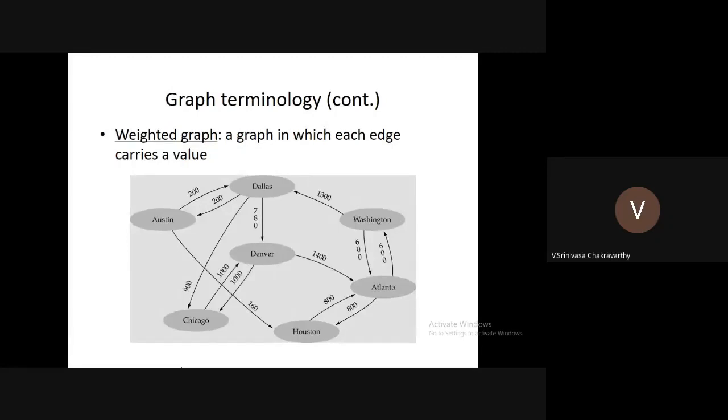Now, so far we talked about graphs and edges as if edges are binary, that is, the edges are present or absent. But you can also have a weightage given to the edge, which is what we will do in this class when we discuss how you can use graphs for clustering. In the example shown on this slide, the weightage could be the distance between cities, or it could represent the cost of the travel between those two cities, cost by air, cost by road, whatever it is.